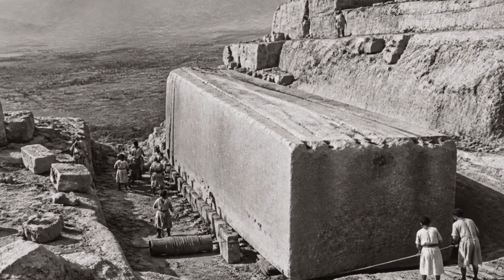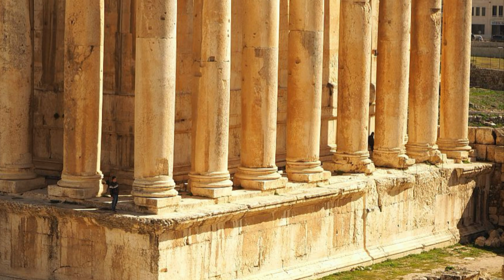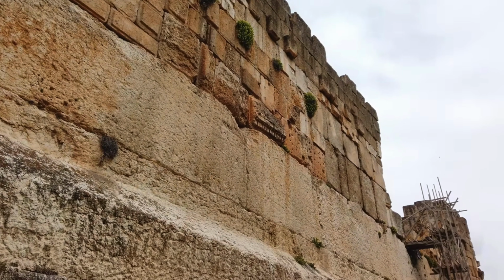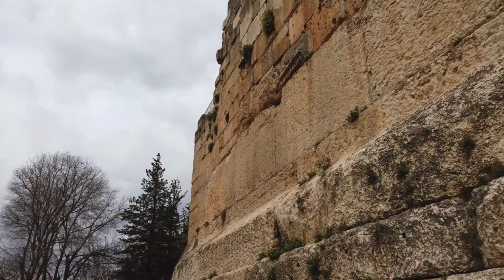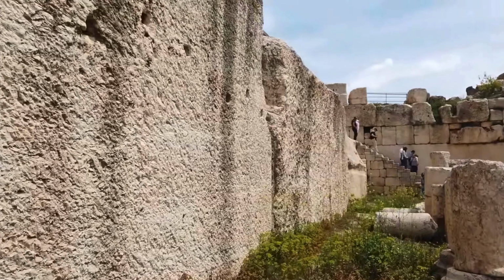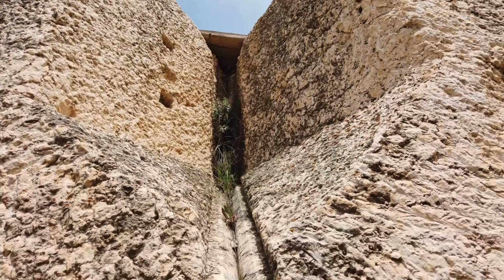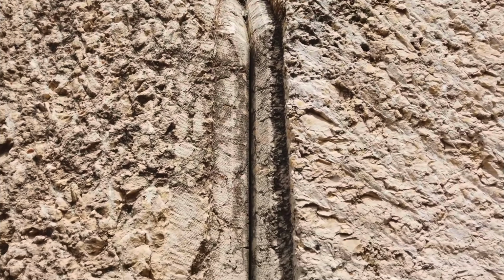Here is the second chilling realization, and it arrives quietly. Structural engineers who have studied the trilithon blocks note something peculiar. Stones this large were not required. Smaller blocks, properly laid, would have served the same structural purpose. The megaliths exceed the load-bearing requirement by an enormous margin, which means the scale was a choice. Someone decided these dimensions were necessary, or desirable, or meaningful, and we have never recovered the reason why.